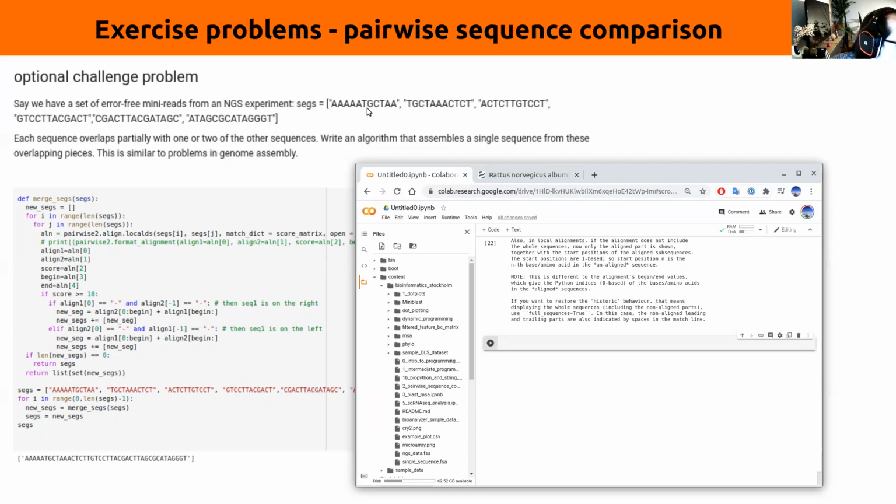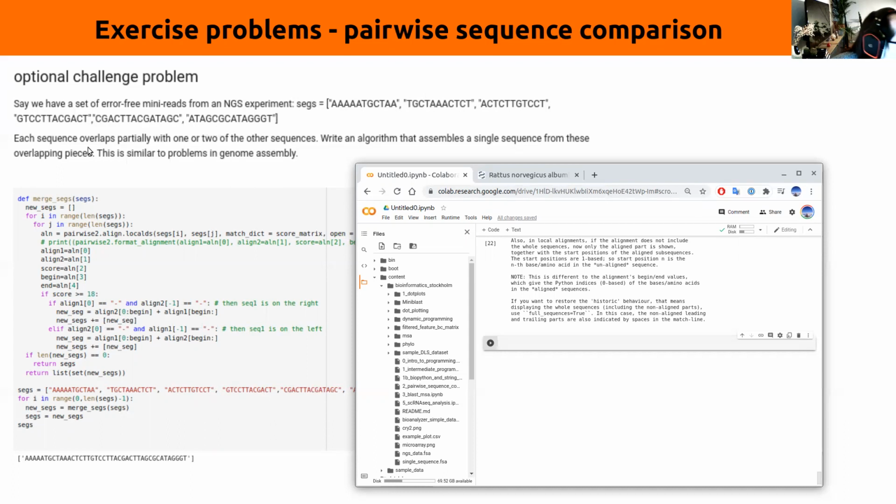So you can see this TGCTAA here is identical to these TGCTAA here. But whereas it is on the right, kind of latter half of the sequence, it is on the left or former half of this sequence. And all of these sequences have similar overlap.